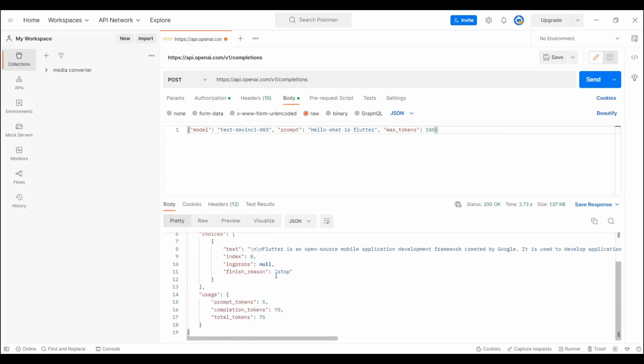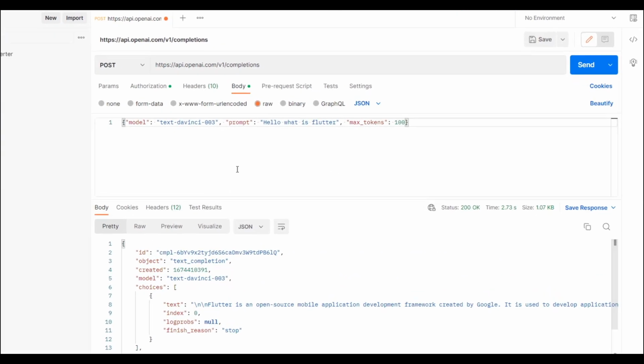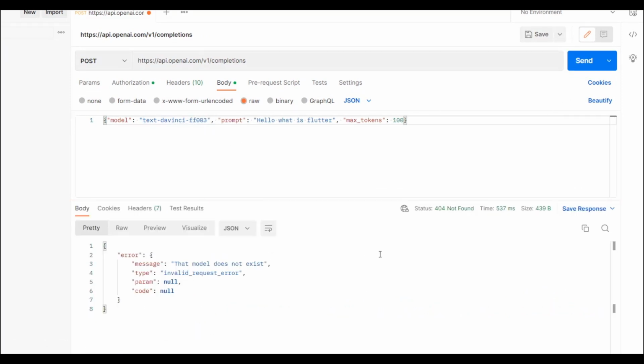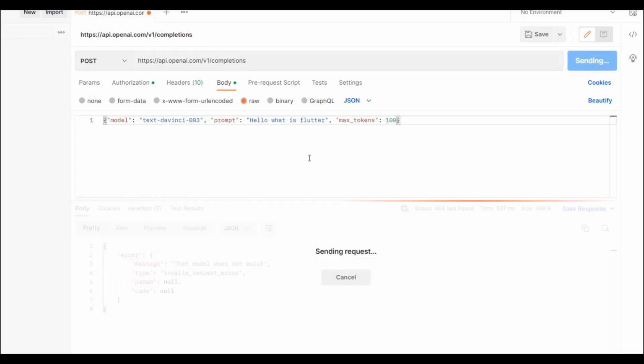We will not use it, and we're still getting a response. Now, what I wanted to show you is that, for example, let's say we change this name and send, and of course we should get an error, and here it is. And of course, in our code, we need to make something to handle the errors, so I will explain it to you in detail later on. But for now, I will just keep it like that.